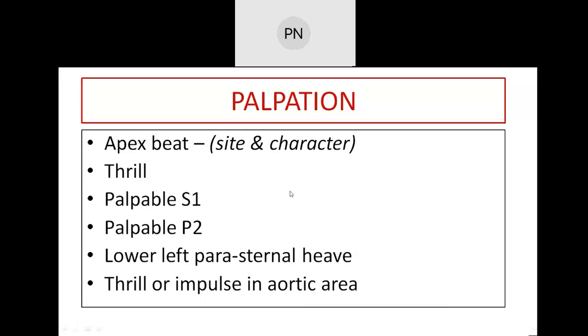So now think in a reverse manner. The mitral valve do not close, so they don't clap. If the mitral valves don't touch each other, would you get a loud S1? You'll get a soft S1. So if the S1 is soft, can it be palpable? No. So palpable S1 is absent. Would you expect a palpable P2 in this patient? Yes, we will be expecting a palpable P2 if there is pulmonary hypertension.